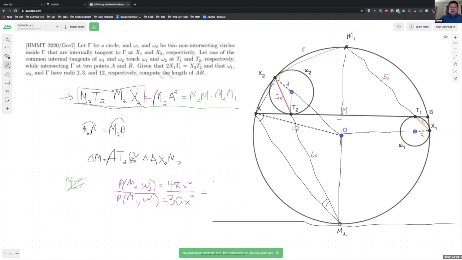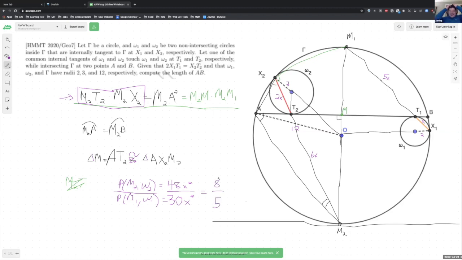You look at the big triangle, M1, M2, and B. You know three sides, 30x squared, 48x squared, and the 24 squared. Yes, that allows you to solve for x. Oh, I don't actually care what x is. Okay. Yeah, you can use the other PowerPoint now. Oh, I see. I suppose you could solve for x. I did not ever solve for x. I did not realize that. Okay, yeah. That's fine. Go ahead.